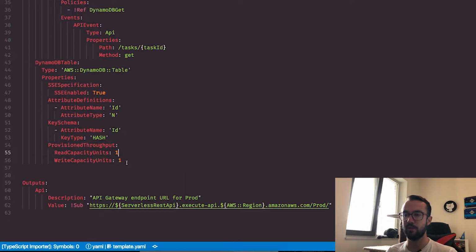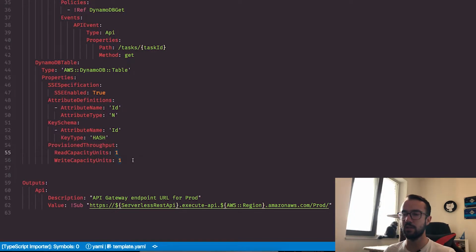And we can define some provisioned throughput. You can read a whole bunch about it; I'll put a link in the description below about provisioned throughput and how it works. But essentially, it's our read and write capacity units for our table. In this case, I'm not going to need to do more than 1 per second. Let's just say that for now. And the size of my writes is going to be less than 1 kilobyte essentially.